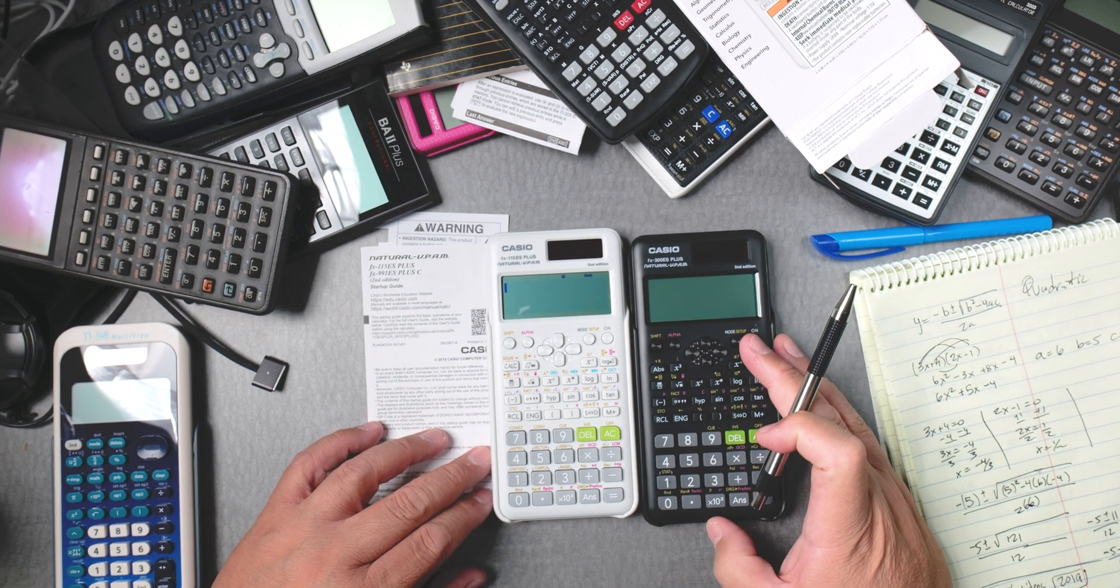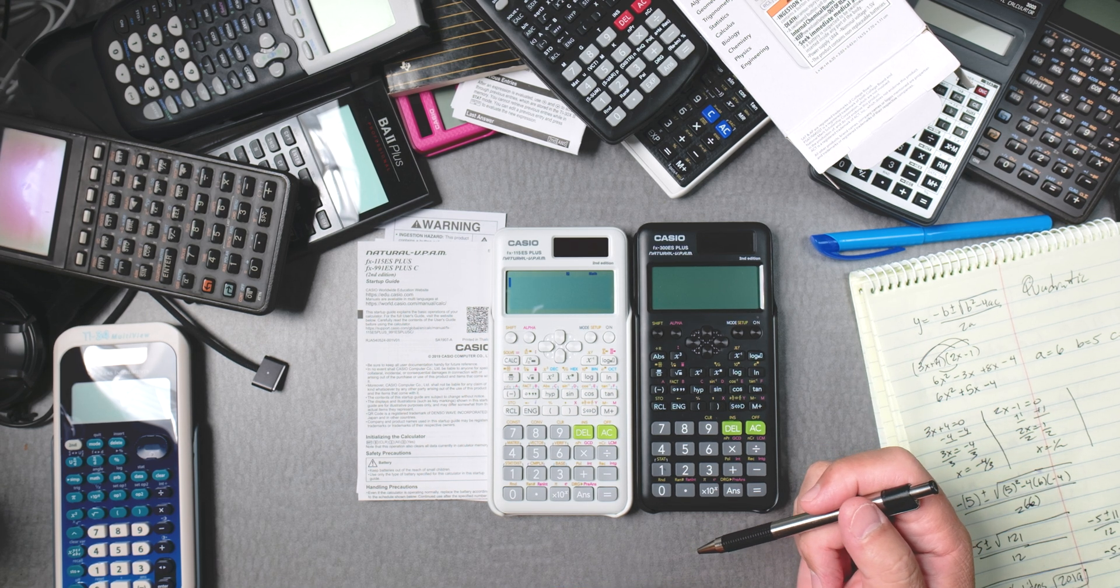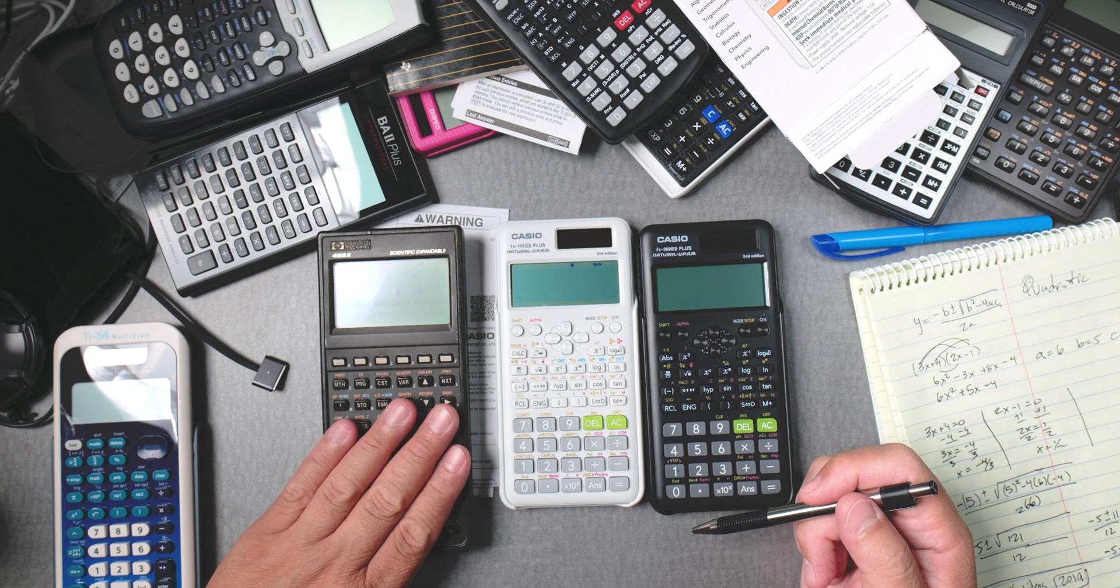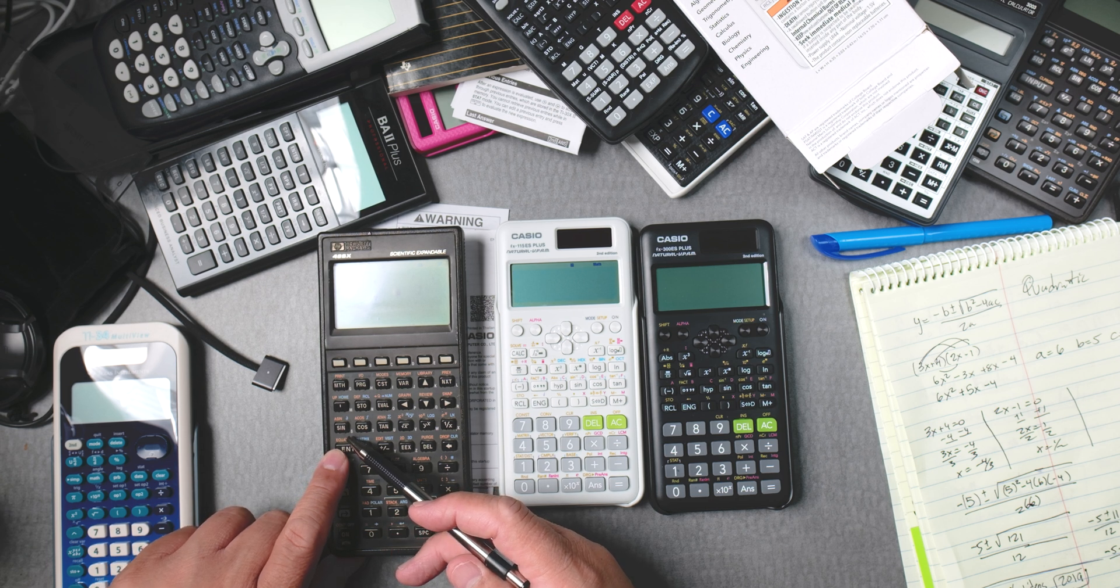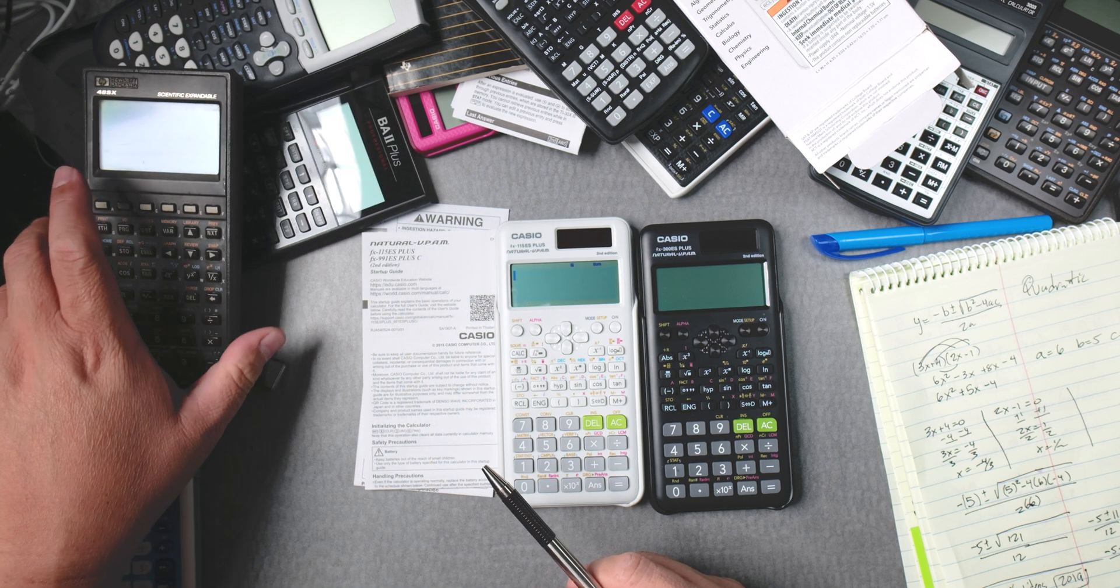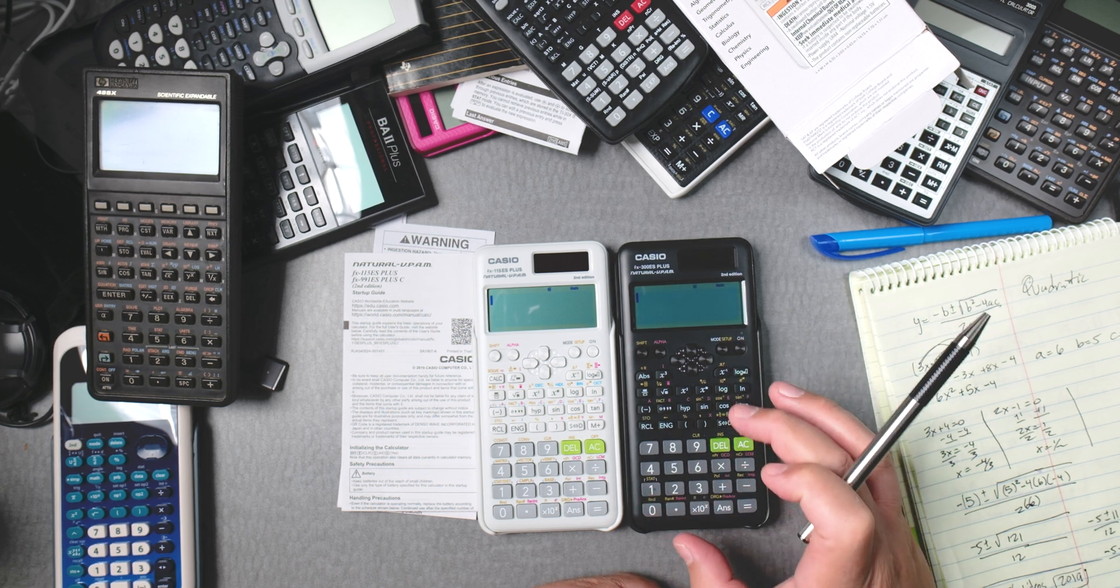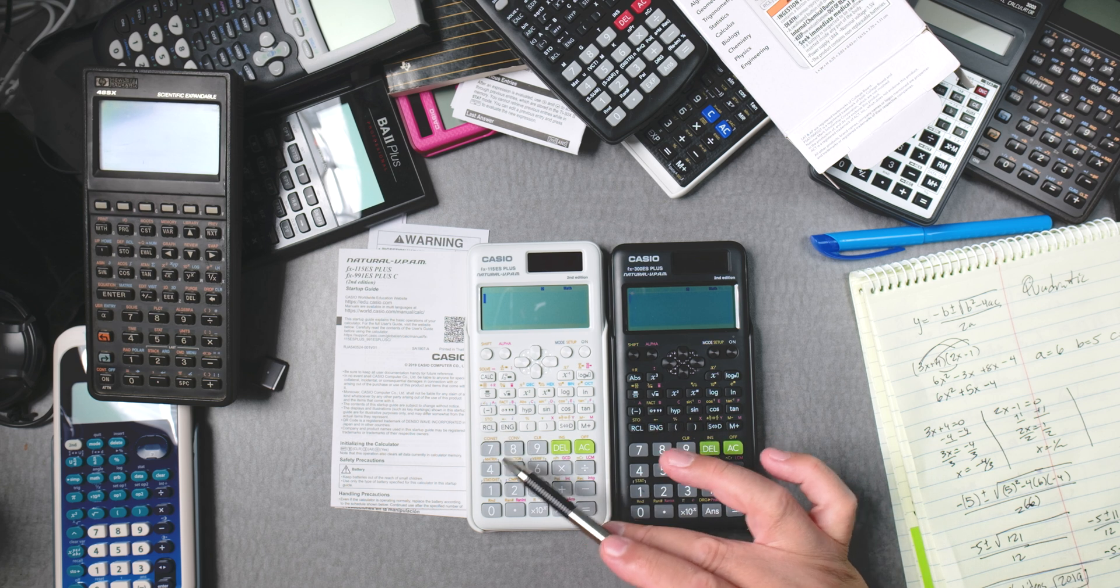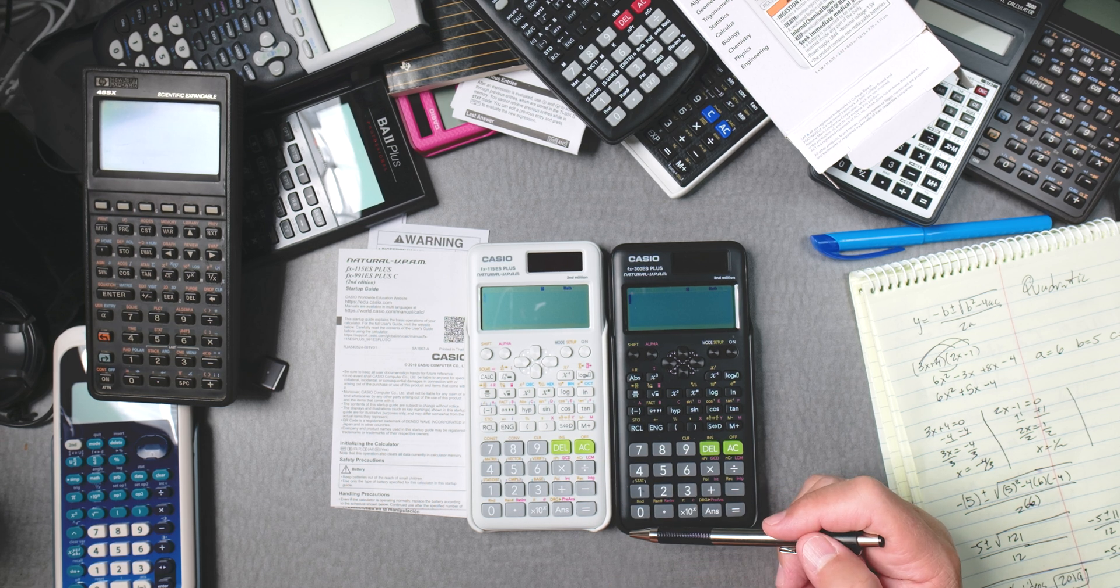There's a lot of things that I still don't quite know how to do in these calculators. They all have different ways of doing different things. Like for example, this one right here. This is from 1992. My original 48SX. And it has an equation editor right here. And it was able to do definite integration and differentiation. So these processes have been around for some time, but the interface has gotten much better. Turn this one on here. And you can see between these two that there's some big differences in terms of other types of functions that the calculator has. Depending on your needs, you're going to choose one or the other.